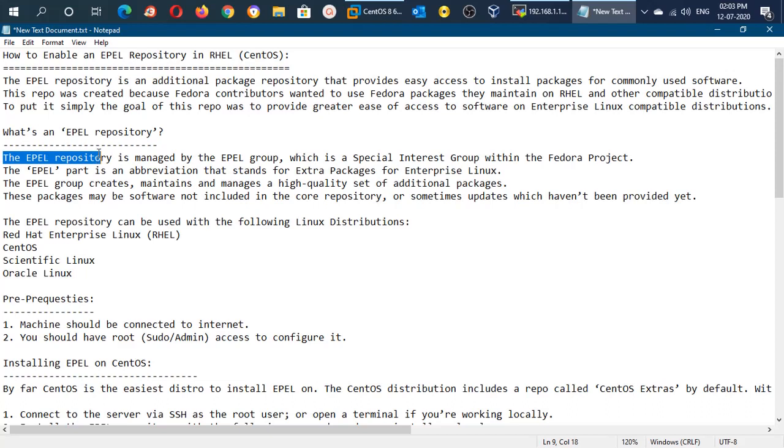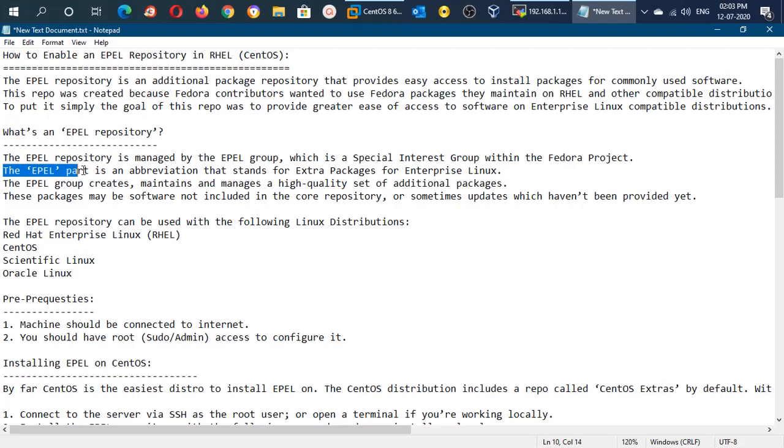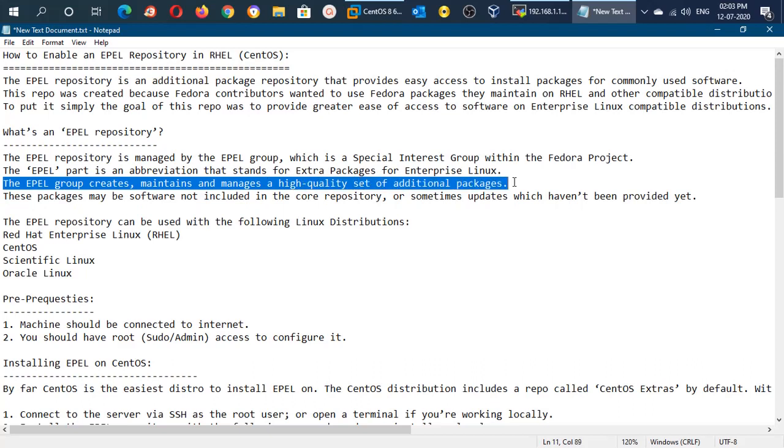The EPEL repository is managed by the EPEL group, which is a special interest group within the Fedora project. The EPEL part is an abbreviation that stands for Extra Packages for Enterprise Linux. The EPEL group creates, maintains and manages a high quality set of additional packages.